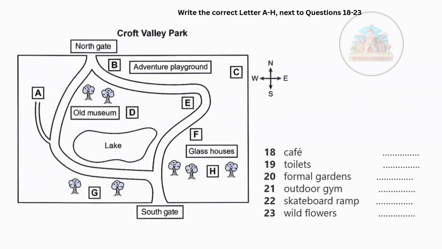One very successful introduction has been our skateboard ramp. It's in constant use during the evenings and holidays. It's near the old museum, at the end of a little path that leads off from the main path between the lake and the museum. We've also introduced a new area for wildflowers to attract bees and butterflies. It's on a bend in the path that goes round the east side of the lake, just south of the adventure playground.